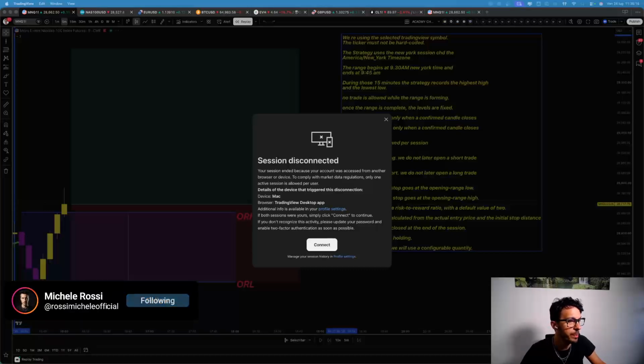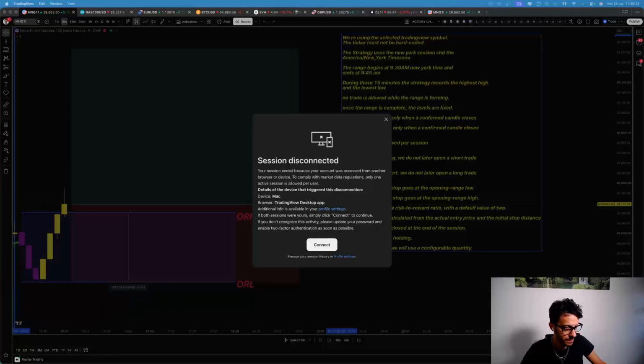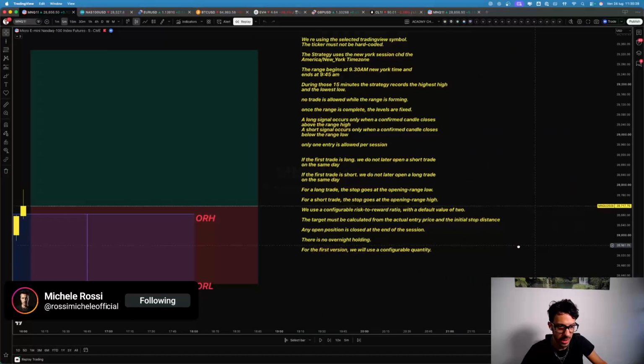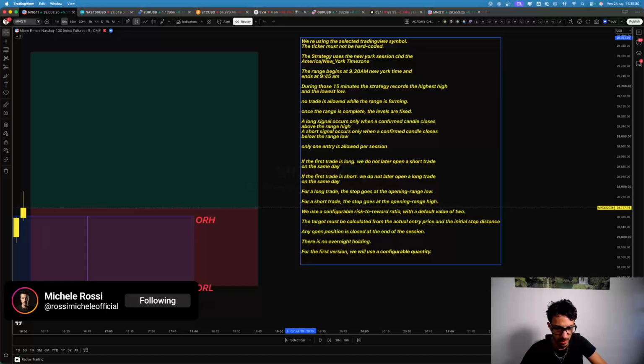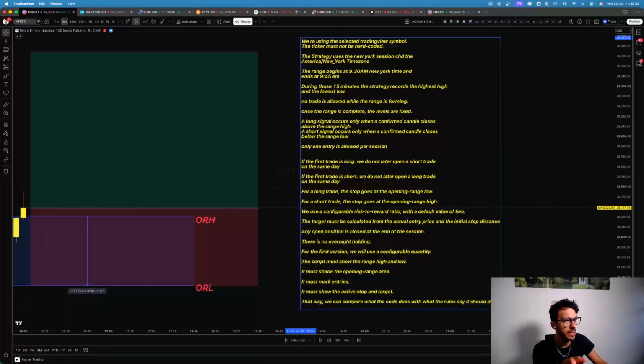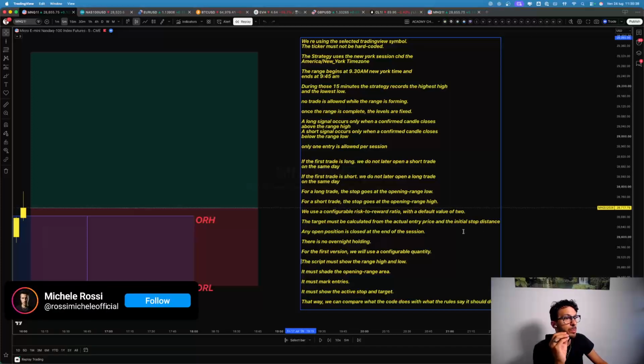That way we can compare what the code does with what the rules say it should do. Come on, Whisperflow, please. Don't abandon me. There it goes. So this is our complete first specification. It is simple, but it's precise.